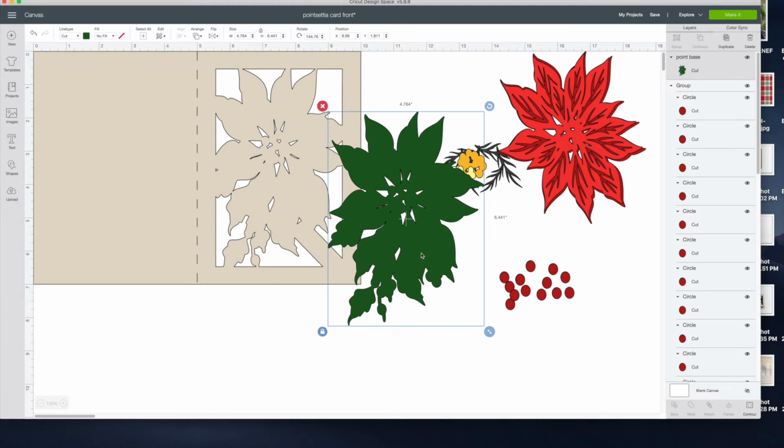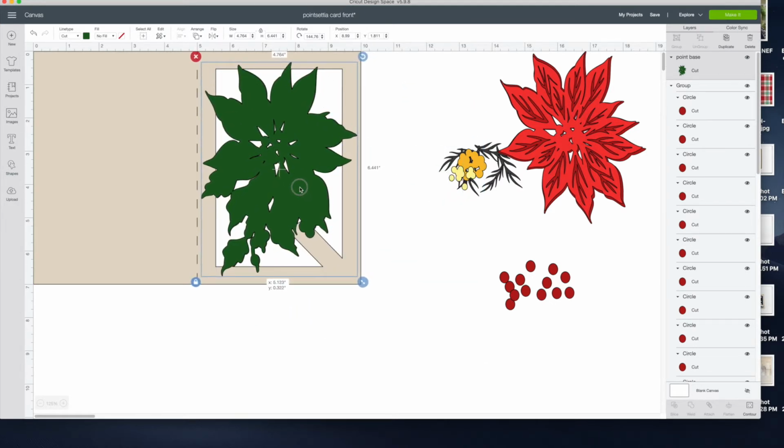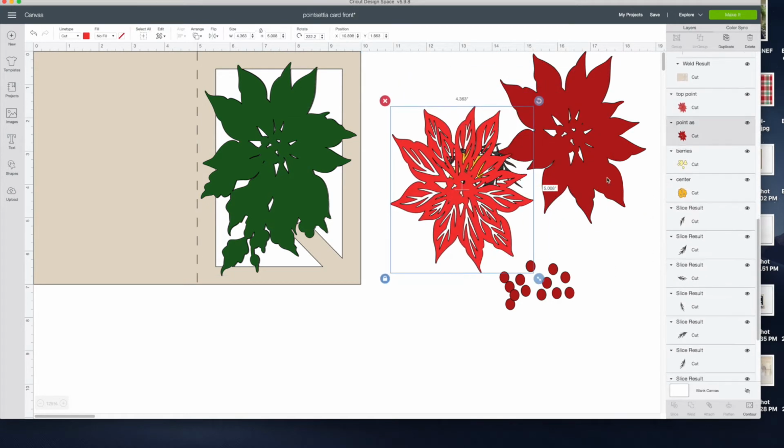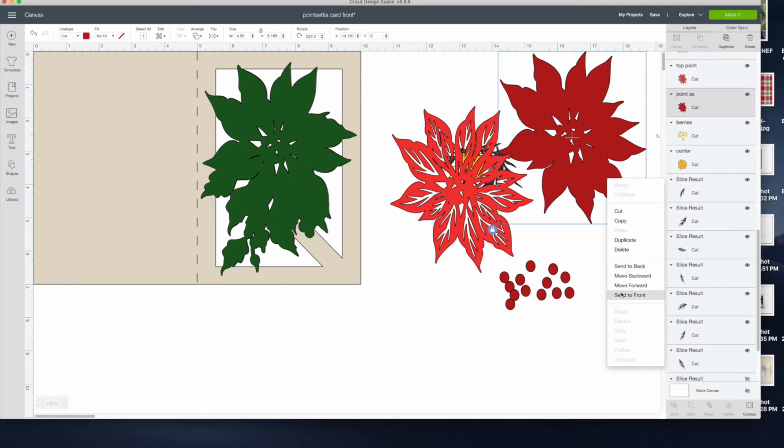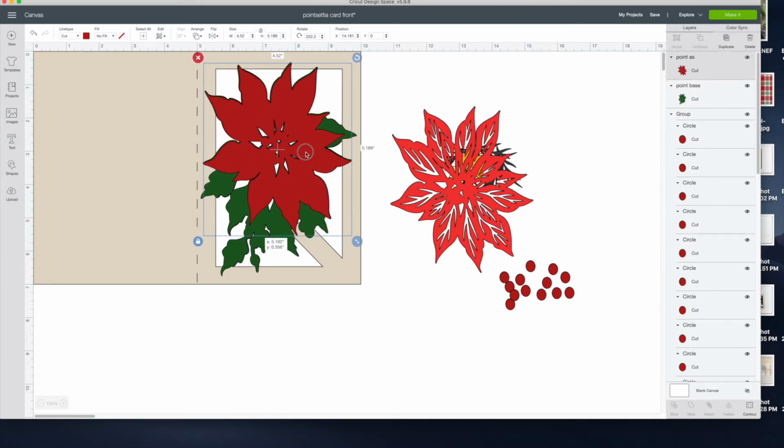So we're gonna cut out of craft cardstock the bottom, and then we're going to have a whole other layer that we're going to glue on here, okay? So now we're going to have a layer of green cardstock, right? Then on top of the green cardstock, we're going to have our red cardstock. And we're just going to glue that on. We're not attaching it in Cricut Design Space. I'm just showing you for layout purposes.